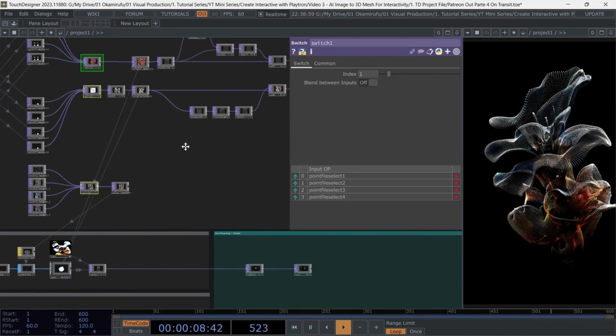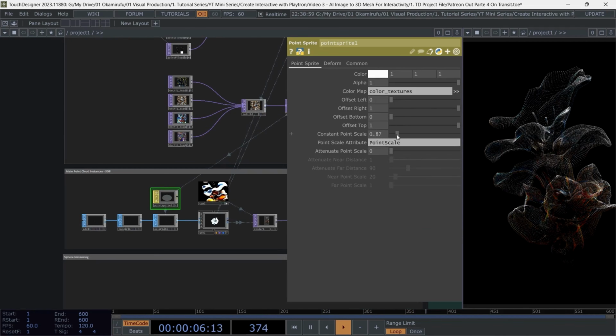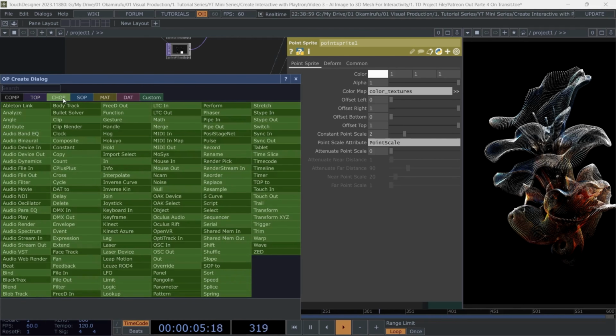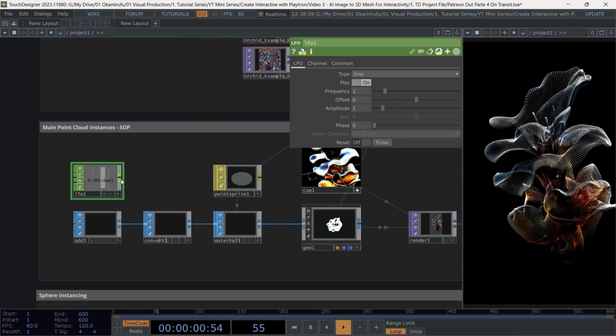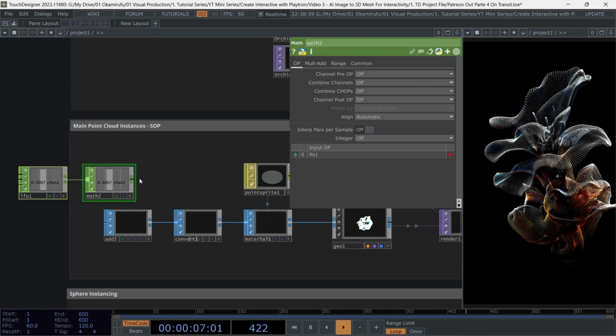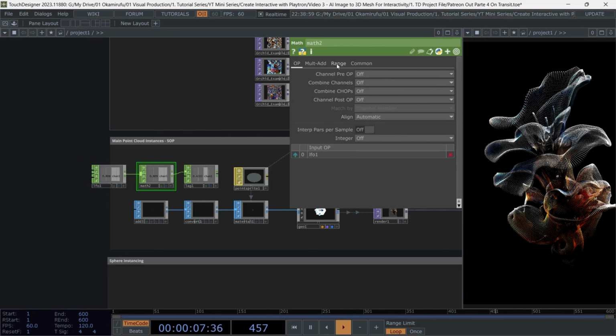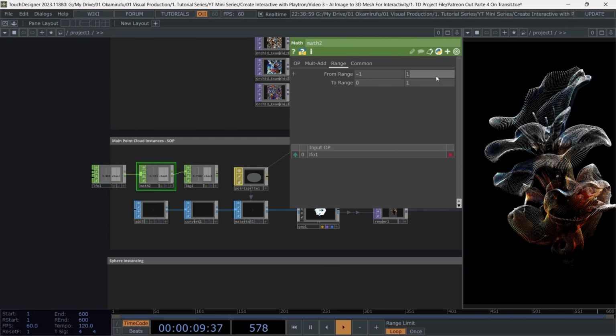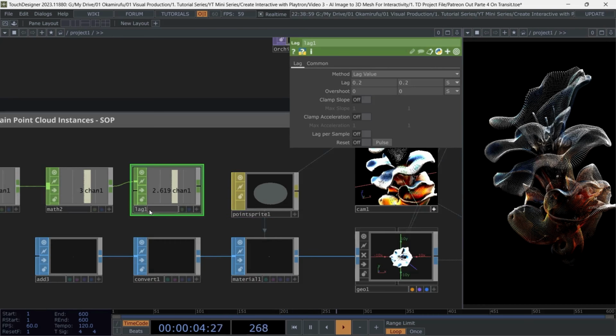Returning to where we left off, I'd like to create some movement in the size of the particles. So let's do the next network. Create an LFO operator here, then connect a math operator. Then use a lag operator for smoothing all the values. Our parameter selection here is easy, just setting the math range between -1 and 1, and finally set the out range between 2 and 4.